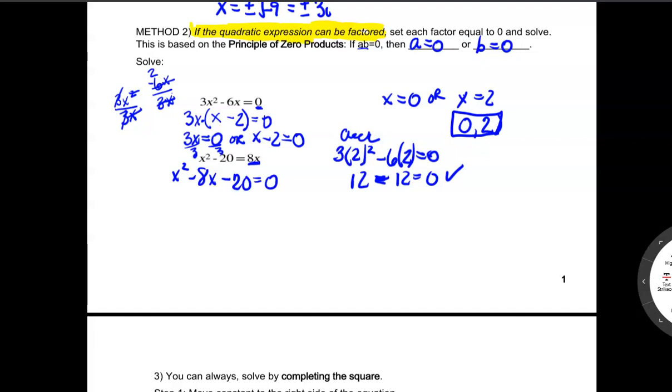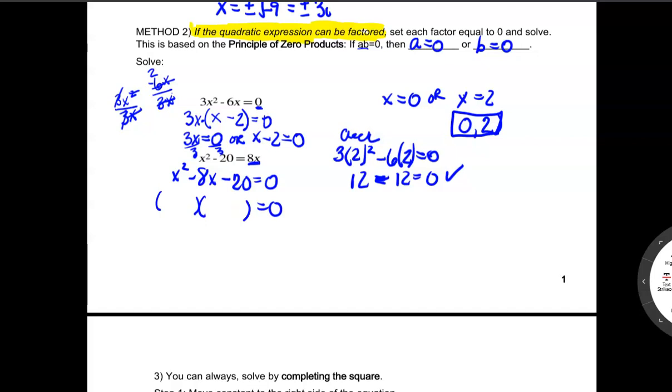And now I check to see if it factors. This time we have a trinomial, and to factor a trinomial, you want to think FOIL backwards. We would want to check to see if anything factored out, a greatest common factor. There aren't any that factors out. So we're going to think about what are the two binomials that if we FOILed them together, we would get x squared minus 8x minus 20.